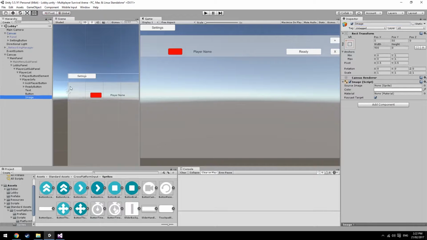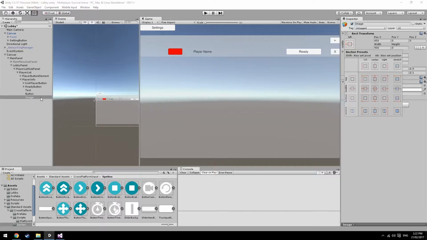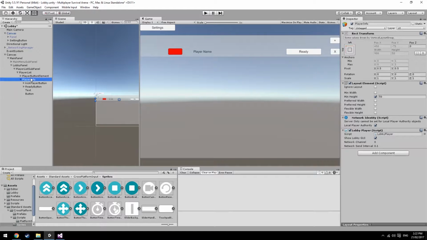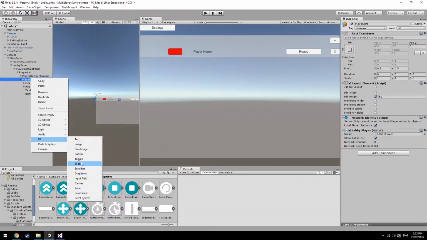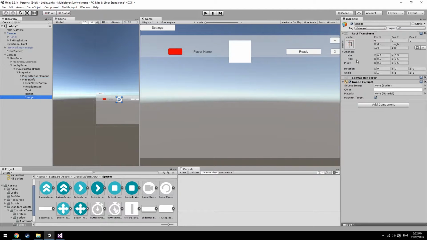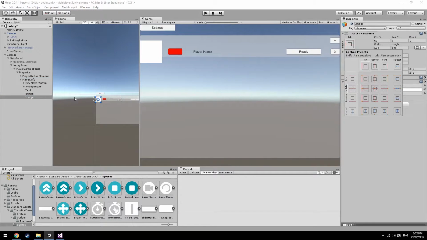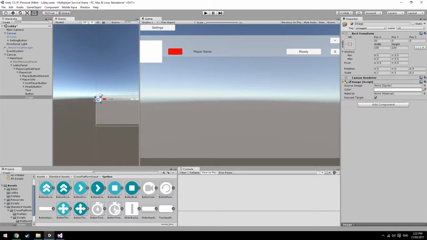And this image, and where is it? Oh, okay, make another. So we're going to add an image. Oh, that's big. There, and make this a little smaller.